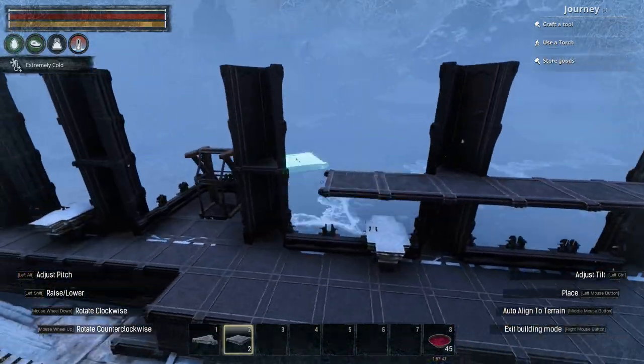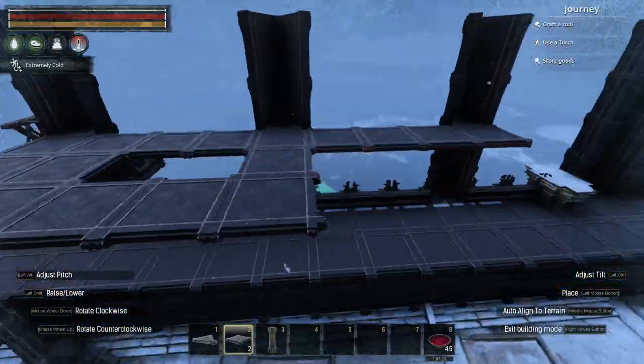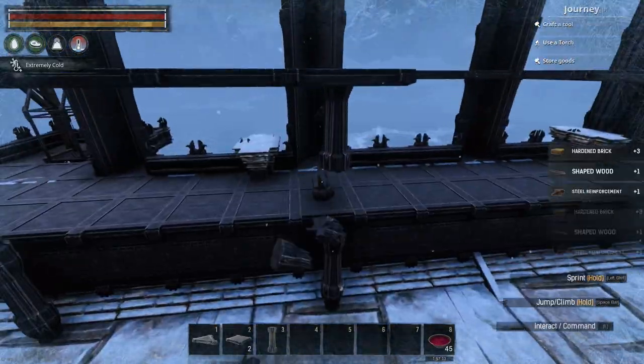Next, for the first floor. I'll be building the first floor 3 tiles wide, using pillars to support it on the ground floor and borrowing some stability from the triangular accents.